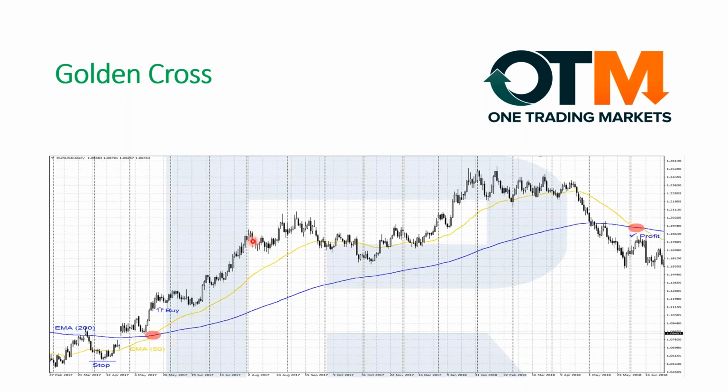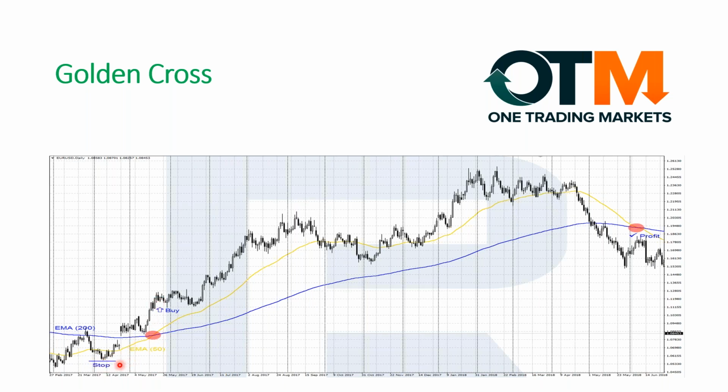So let us see an example right here. This is on the Euro USD daily chart. It happened in 2017. Notice here, this is the 200 EMA, and this is the 50 EMA. We noticed there is a golden cross happening. So we waited a couple of days to see if the trend is actually pulling up, and we noticed that the trend is actually gaining more momentum.